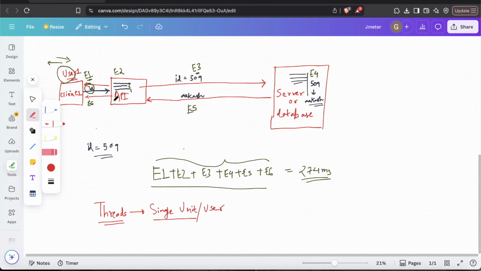But imagine the API is not used by only one user. The API can be used by multiple users, and that is why we are doing performance testing, because we need to make sure that the load of multiple users can be handled. So client 1, client 2, client 3, client 4 and client 5 can also hit the API.